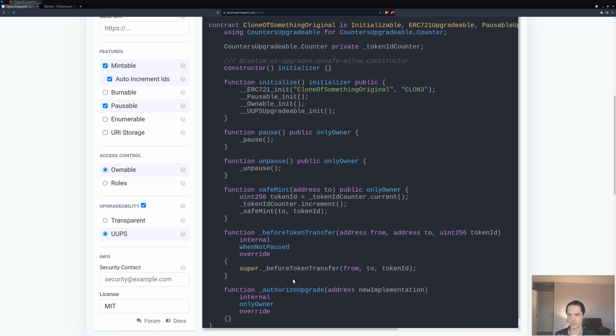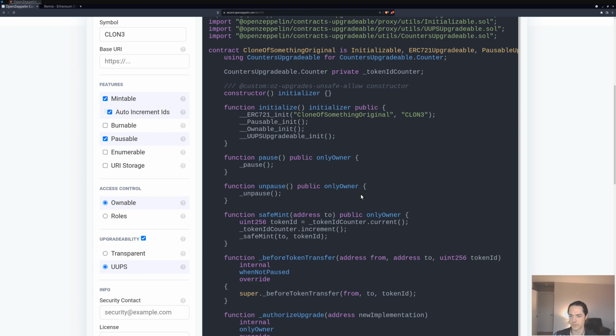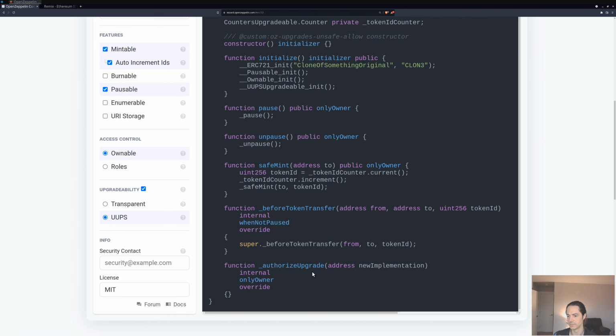And so it allows for cheaper deployment, lower gas costs. And the risk to it, I would say, is that if the upgrade function is at any point removed, then you would not be able to upgrade your contract from that point forward. And so that would just be something to watch, because this part is mutable as well.